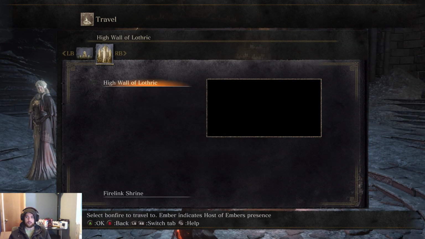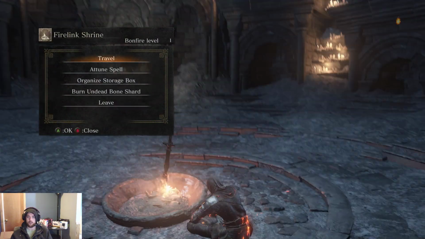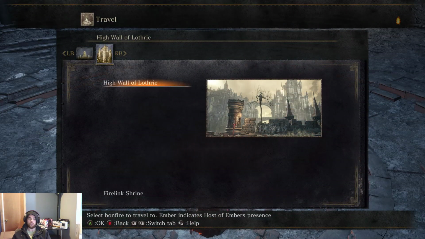Now that you've lit the flame here in the Firelink Shrine, we'll be able to go on to the High Wall of Lothric in the next episode.